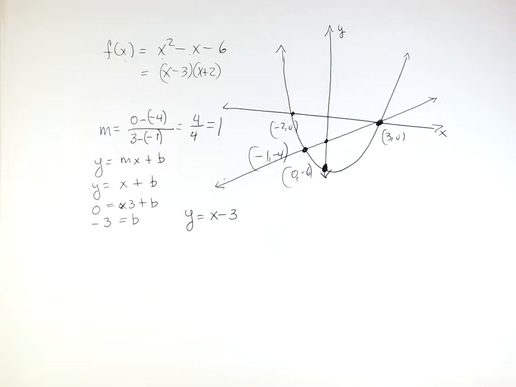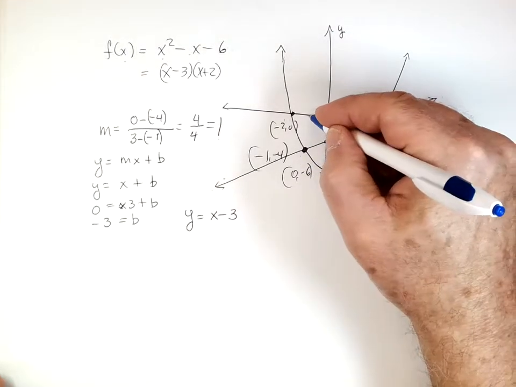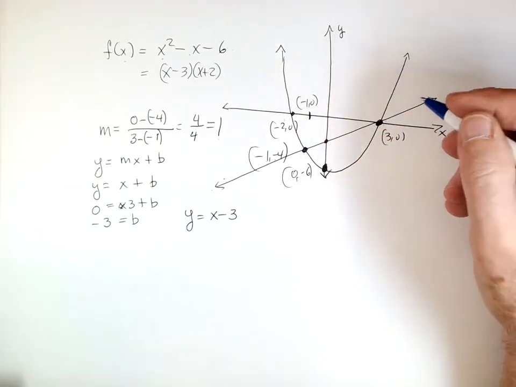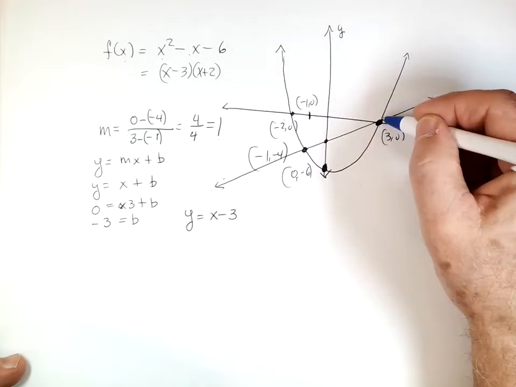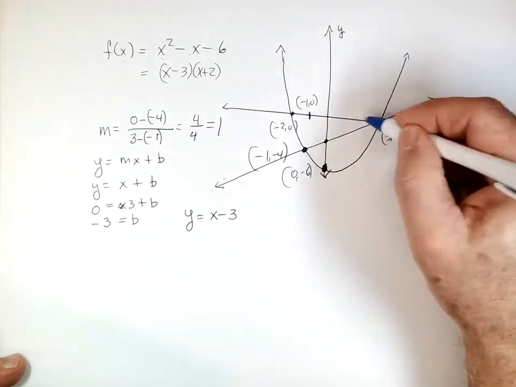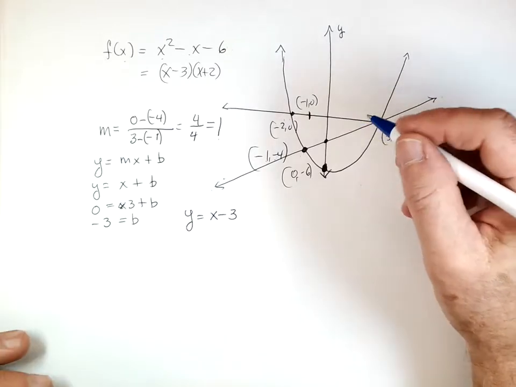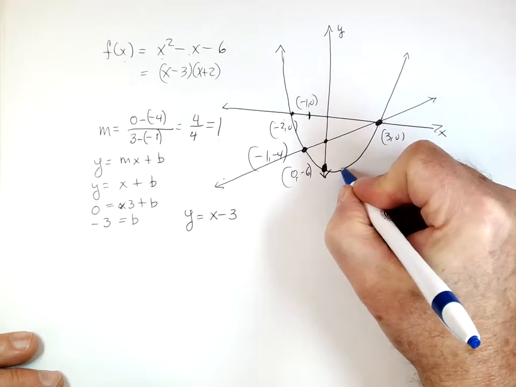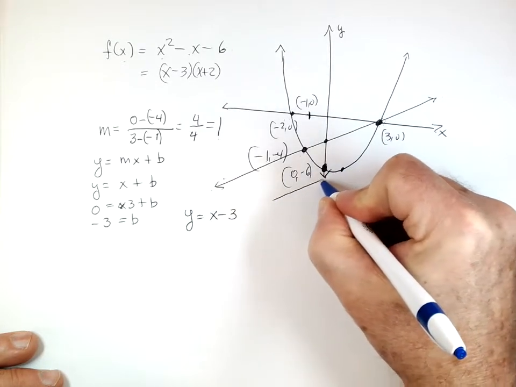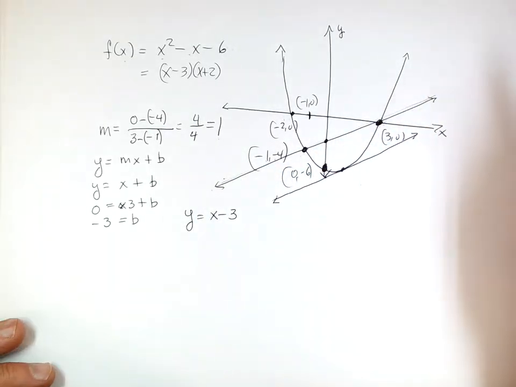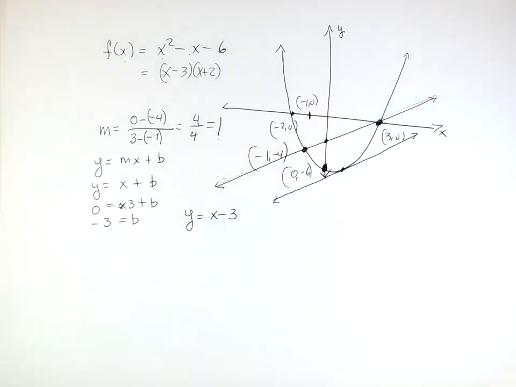All right, then it says use the mean value theorem to determine a point c in the interval from negative 1 to 3, such that the tangent line at c is parallel to the secant line. So we're looking for some point in here where the slope of the tangent line is equal to the slope of the secant line. That point is guaranteed to us by the mean value theorem.